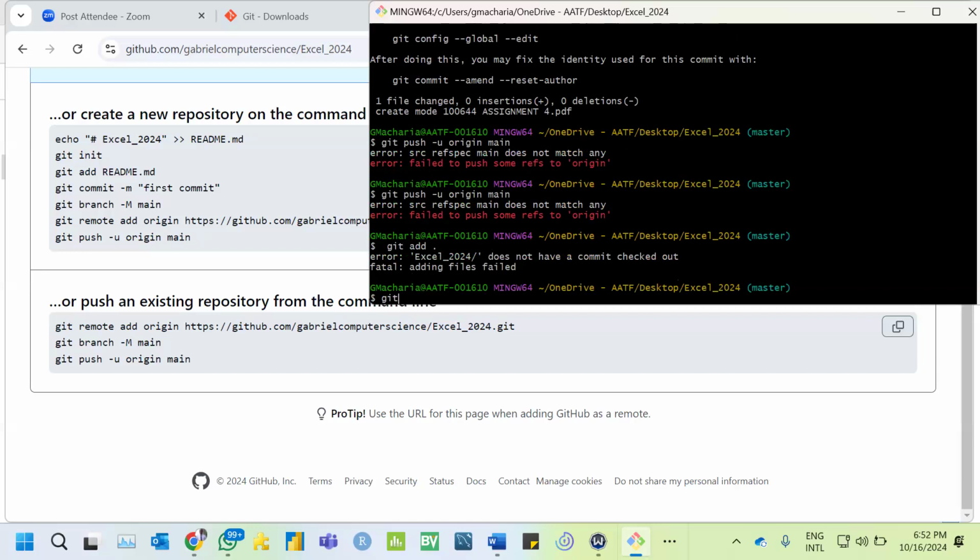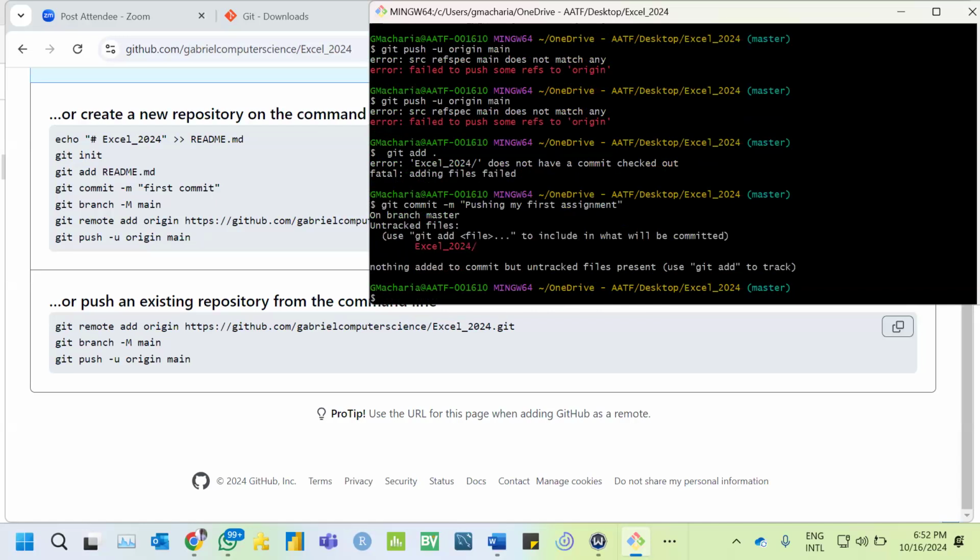Git add, commit, -m, showing my first assignment. Okay. Git push, origin.